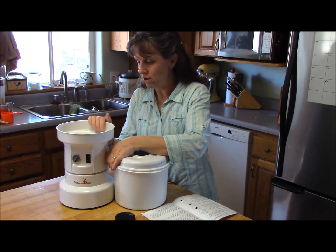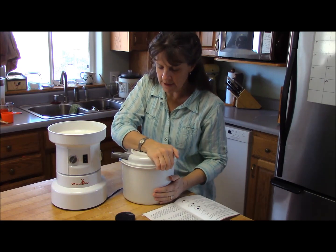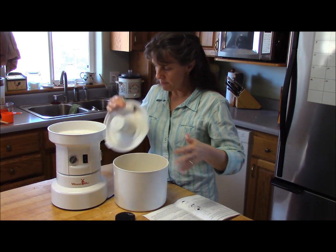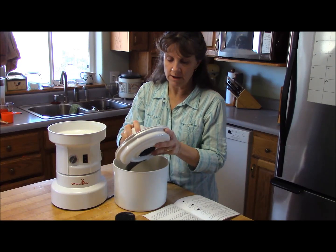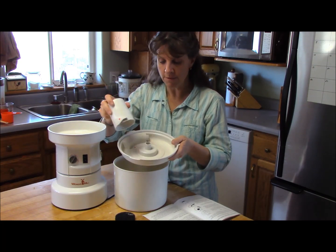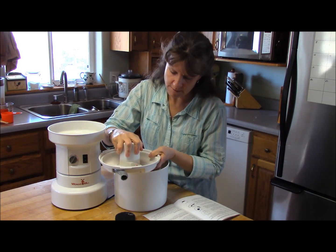I finally figured out, after inspecting this whole part, nothing comes apart, I couldn't figure it out. It's a piece that's in here. This is the canister where your flour ends up. And I'm kind of full of flour here, so I'm going to make a mess. But the separator cup is this piece here. And it's just a cup that comes apart like that, and they want you to wash that and make sure it's very dry before you put it back together. And it took me a while before I figured that out. Maybe that's obvious, but it wasn't to me.